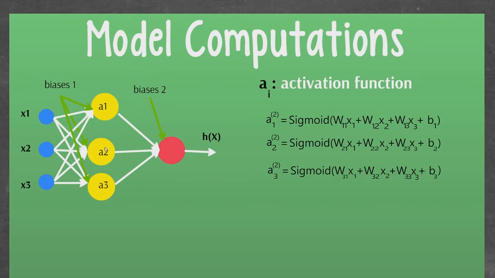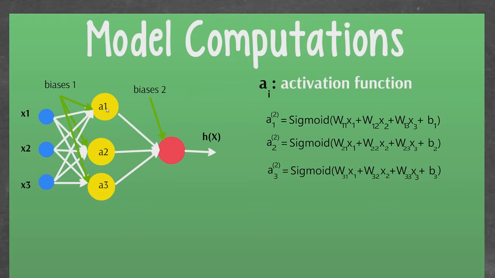Let's call our cells A1, A2, A3, and A stands for activation function. What's an activation function? It is simply the function that we use to do the computation. In this case, our activation function is a sigmoid function, and that's why we call it activation, because it activates the neuron. If for example the value is 0, the neuron is not activated. And if it's more than 0.5, like we saw in previous examples, then that means it's active. So that's why they call it activation function.